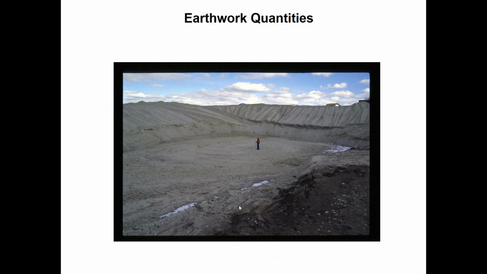Earthwork quantities are probably the most critical calculation you're going to perform with respect to construction surveying, if you are an office worker, an estimator, or a quality control person. A contractor needs to know how much material they need to move, and after they've moved it, they need to get paid, and payments can be a make or break issue for a small contractor, for a small office.